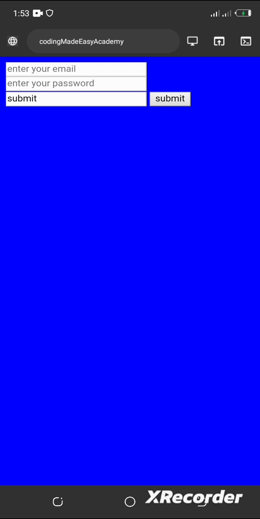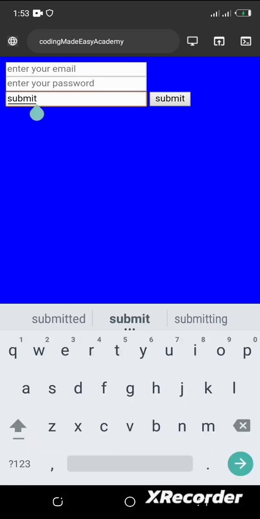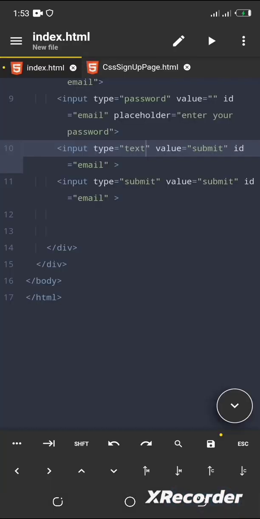You can see it still showed submit, and this is no longer an input. This is not a button because we are using the submit type, but here we have email, password, and text. Let's go back. That was just a demonstration so that we can know the difference.